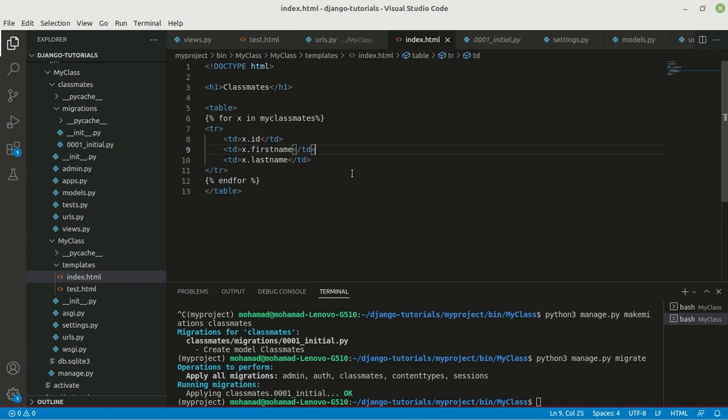So that's it for the part related to showing the data of the students. And in the next part, we're going to see how we can create a link for adding the names of the students. So we're going to create the forms so that we can add the names of the different students related to our class, and then we will see how we can add them to our database so that later we can see them inside of our tables, inside of the URL related to classmates.